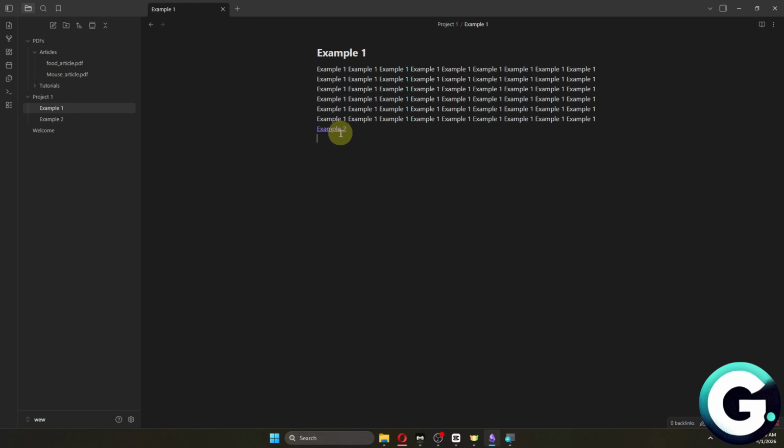And so if you want to go ahead and preview your other note, you can just hover on it and then you will be able to preview it. In my case, that feature is disabled, so I'll just click on it and then it will take me to my connected note or linked note right here.